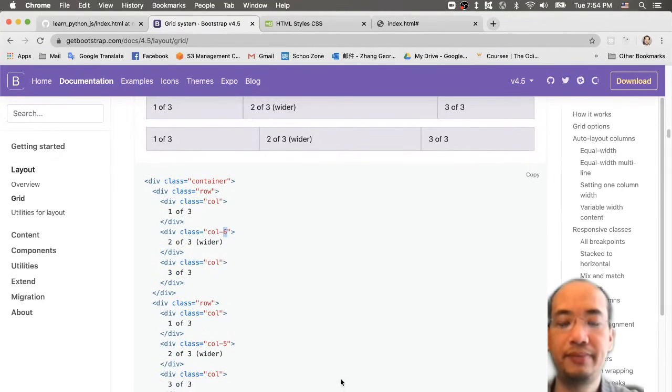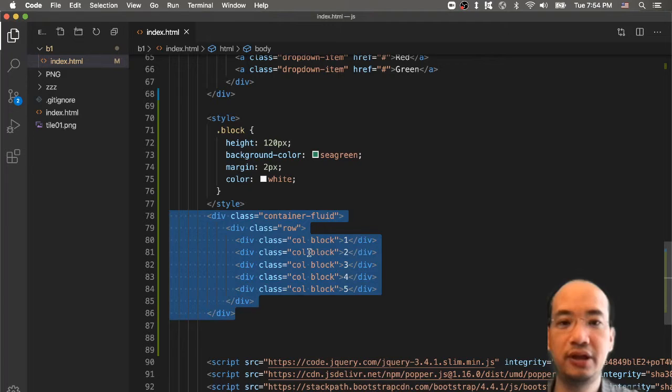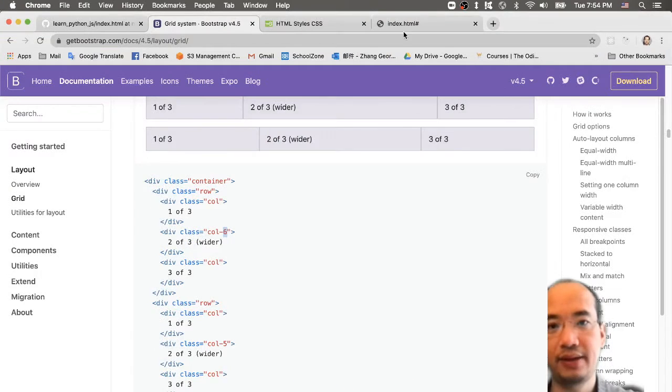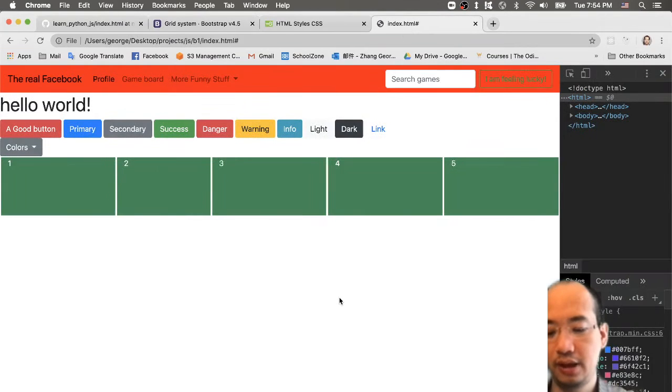So you can play with that and just change it here. For example, I put 2 hyphen 2 on my second block, and now you save it. Now you go back here and refresh, and the rest of them are bigger, but this one only takes 2.